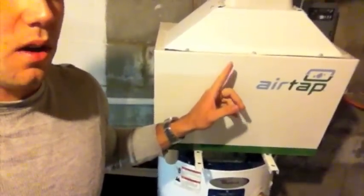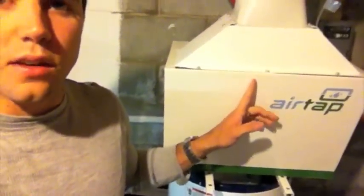This is my AirTap system. This is what heats my water. It's basically a heat pump that sits on top of my hot water tank. You disconnect the hot water tank and add this unit on top. By disconnecting it, I mean you take the 220 and disconnect it, then put this on — and this is a 110-volt unit.